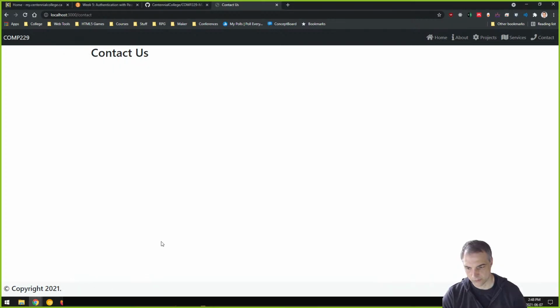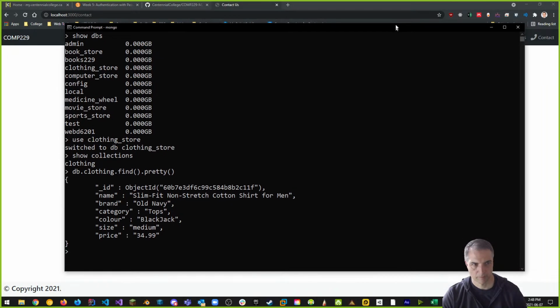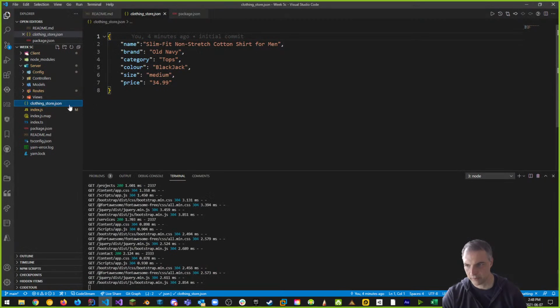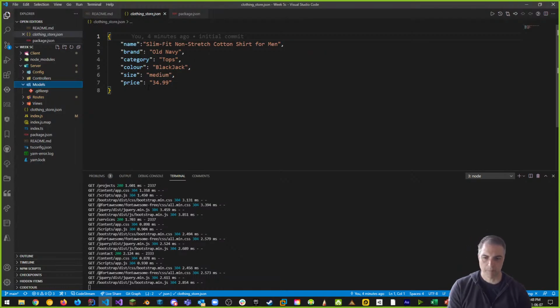So let's go back to, just going to minimize this, Visual Studio Code and go into the models folder. And we can see that in the models folder, we just have a .gitkeep file right now. And we want to add a new model for this, which is the clothing store model. There are a bunch of ways to do this. And again, since you guys are the first team that I'm working with today, one way we could do it is call it an item, right? This is a clothing item. And each clothing item has a name, a brand, a category, a color, a size, and a price, right?